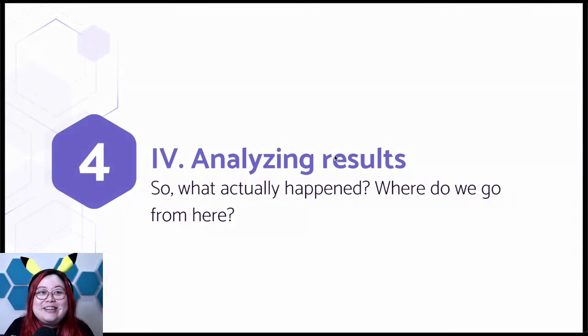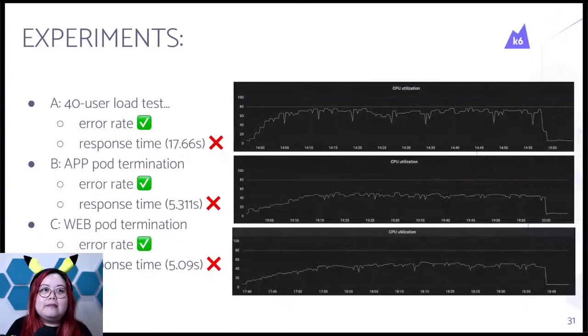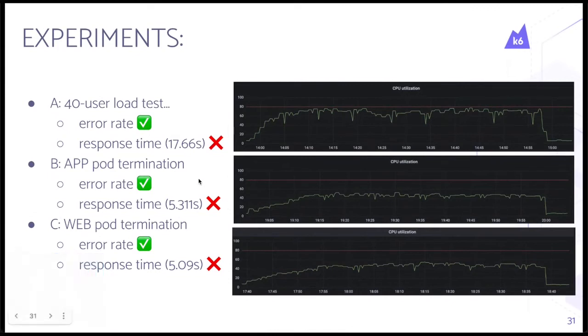Now, if we just stopped here, what we've looked at so far is just the K6 side of the story. But K6 is outside of the box, so it's valuable information, but my point is that we're not looking inside the box, which is a lot of information that we're missing out on. Here are 3 experiments that I ran, the 3 that I talked about, just as a summary, with a total CPU utilization for each of them during the test.